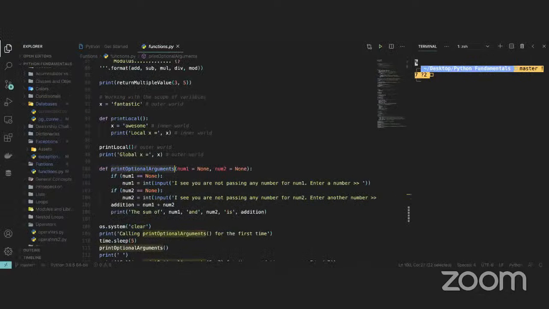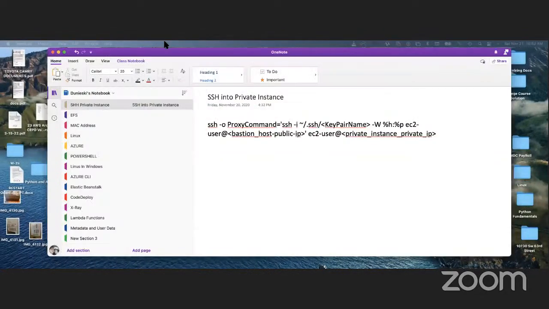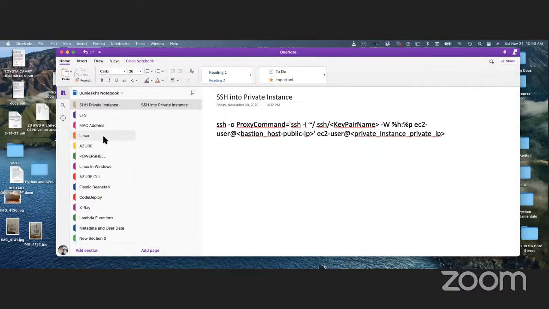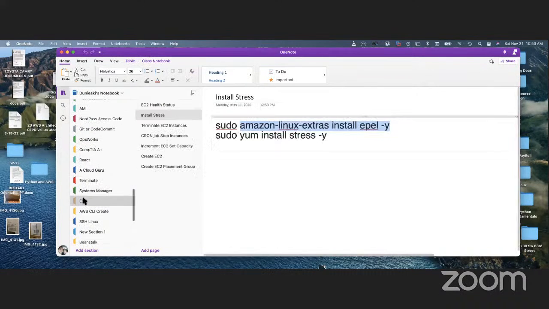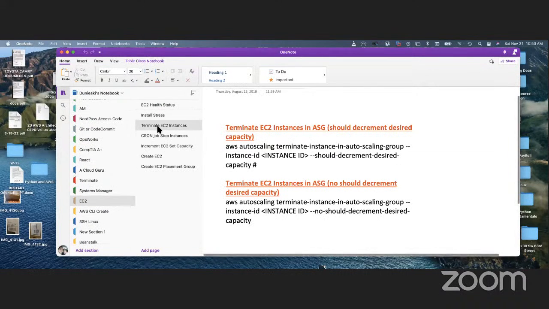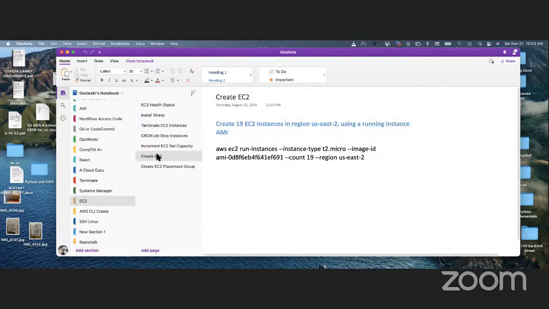Like, for example, here, let me show you real quick. I have some code in Lambda here. Just one moment here. So terminate an EC2 instance. One moment. Create. This is not the guy.